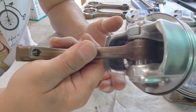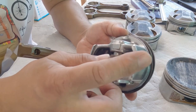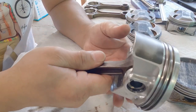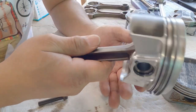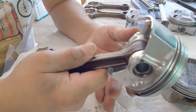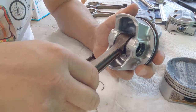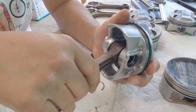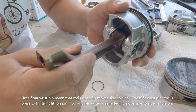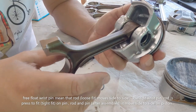Never do this on your piston assembly — it can put stress or load on the piston and you might crack it. Try to prevent the piston skirt from making noise. It's a pre-floating wrist pin — it floats side to side — compared to a press-fit piston wrist pin.